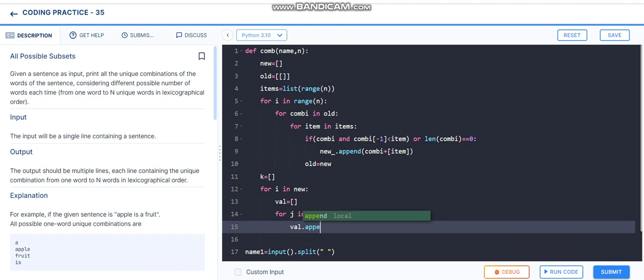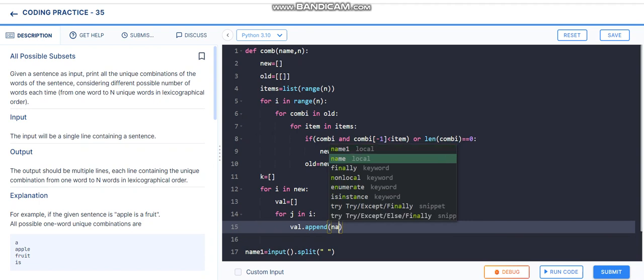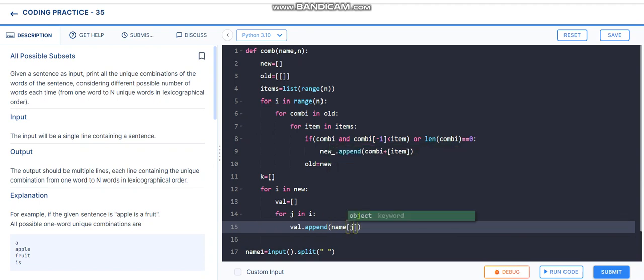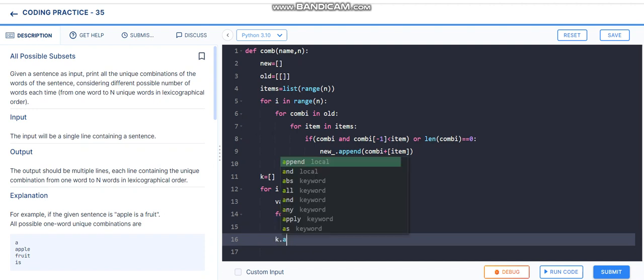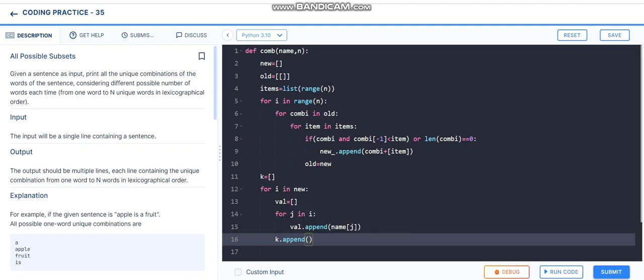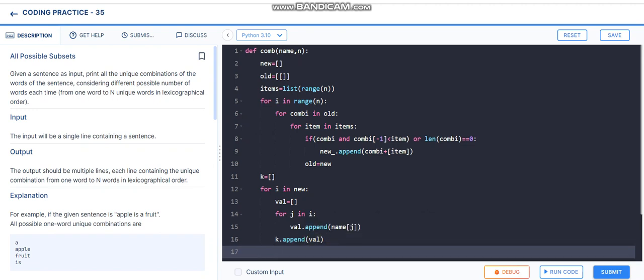So val dot append of name of j, and k dot append of val. So the words which are given by the index we get, right? So this index is converted into word. If we gave she is a good girl, so 0 1 2 3, right? So based on the index the words change their positions.